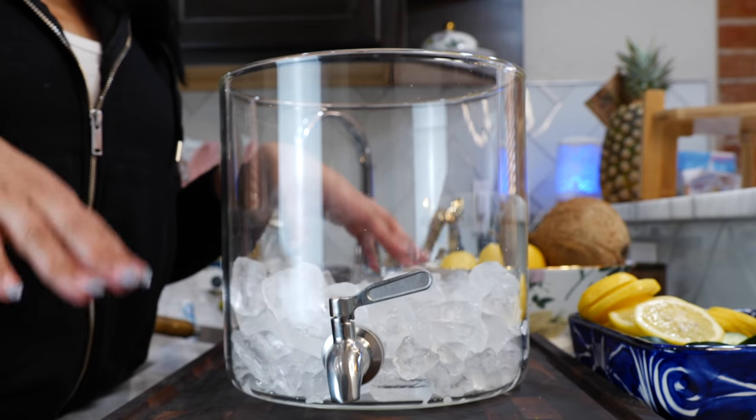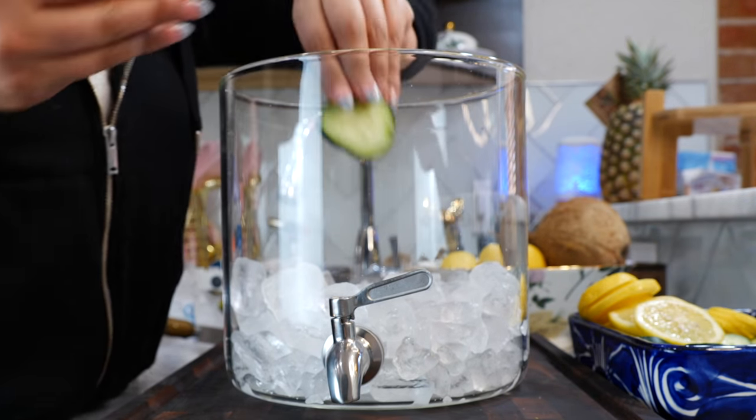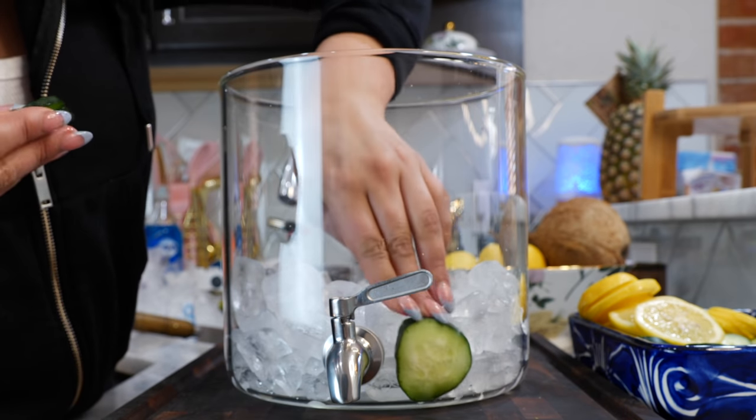You want to pour in a little bit of ice, and you don't want to fill it all the way with ice just yet, because it's going to be harder for you to insert your cucumber.